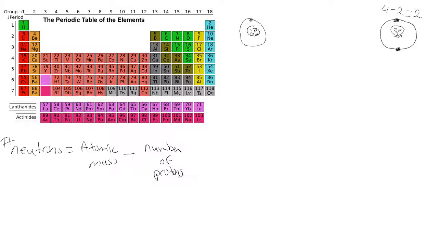Now the next element is going to be lithium. If you look at the periodic table, there's no room past group 18 for lithium to be placed. So it's not going to have just 1 electron shell. It's right here in the next period, so it's going to have an additional electron shell, period 2, meaning it's going to have 2 electron shells, which makes sense because we have to make room for that extra electron as indicated by the atomic number.